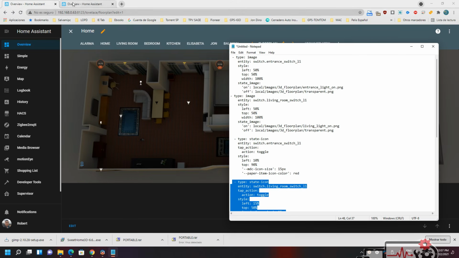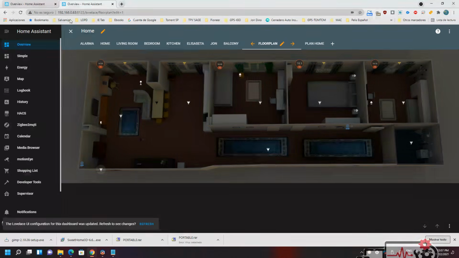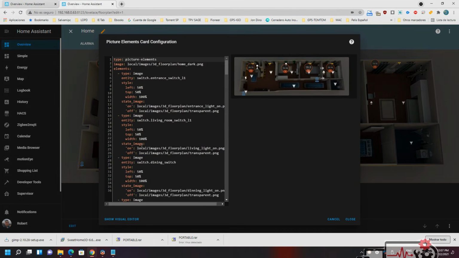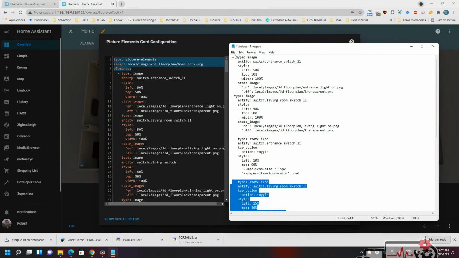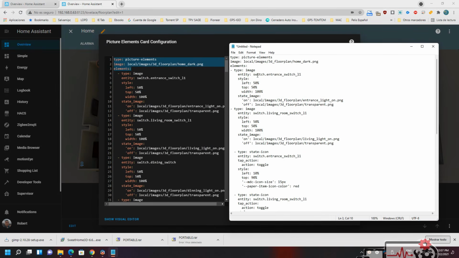Okay, so the code is, come on, this. Okay, this should be like this. Type, picture element, image, the basic dark image, and then you start elements, type, image, and you do the first bit.